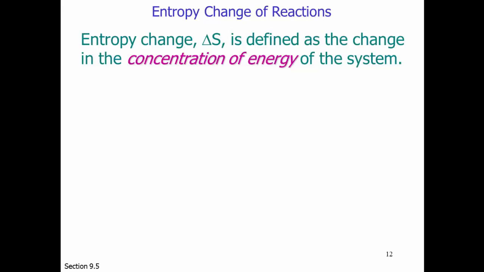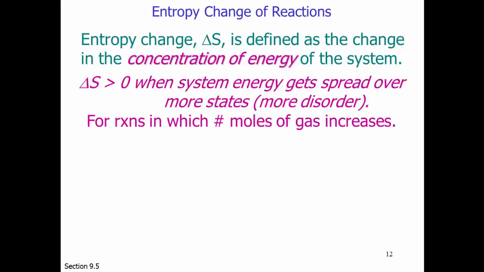We can also consider the entropy change of reactions. Entropy change, delta S, is defined as the change in the concentration of energy of the system. Delta S is positive when the system energy gets spread over more states. That happens in reactions in which moles of gas are produced.